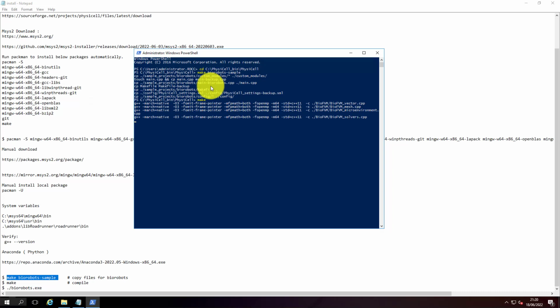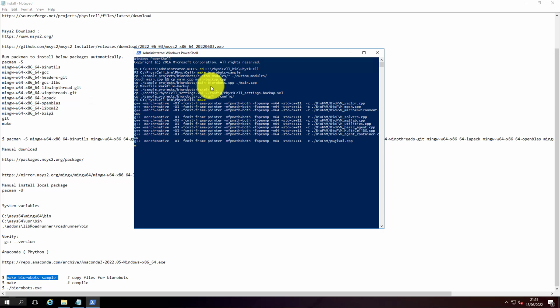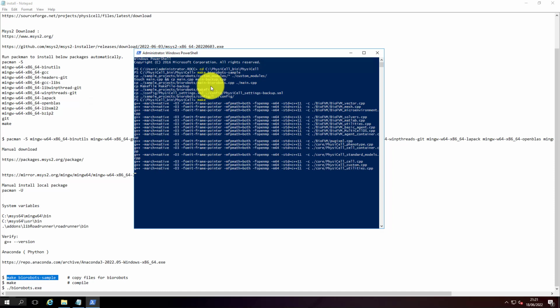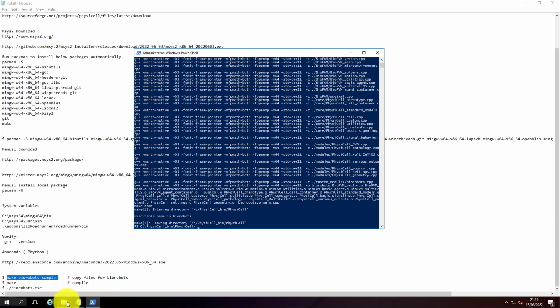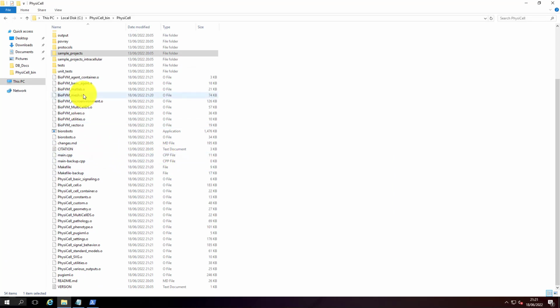Once this make completes, it will create an executable called biorobots.exe. We can execute that file manually to simulate the cell process, or you can add that to the HPC to run it on multiple CPUs or multiple systems to get the output. Let's wait for the make to complete. Okay, it's completed. If you look here, you should be able to see biorobots. Yep, this file is created.